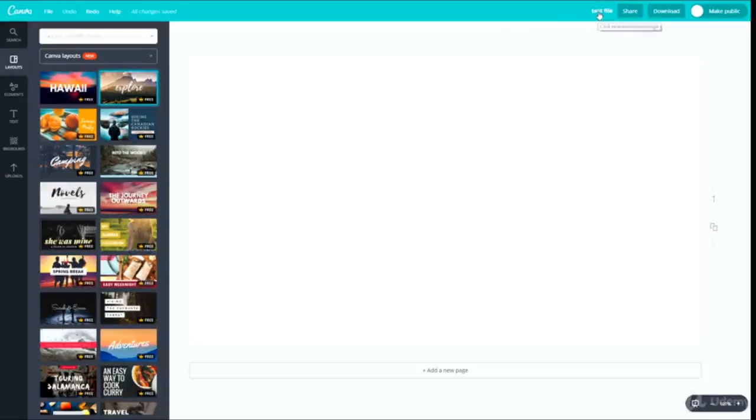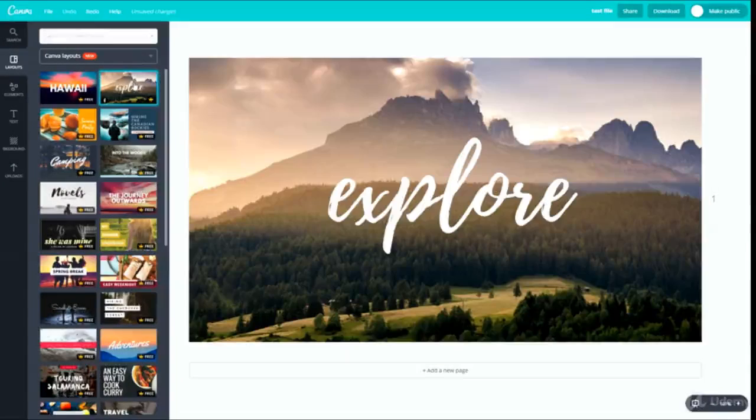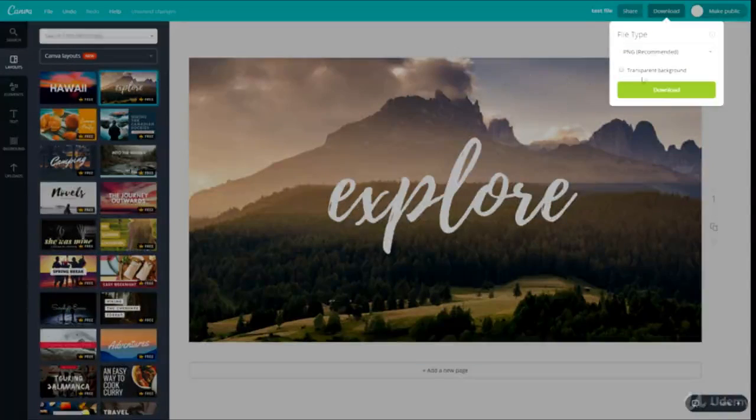As you can see here, we changed the file name. So when you download it, it will be called test file dot, and then depending on what you choose. Let me just add that again, because you actually need something in it to be able to save it. Depending on if it's a PNG, PDF standard, PDF print, animated GIF, which is very new actually. That's only been on here for a few days, I think. So that might not work, as it says, it's experimental. Or JPEG or JPG, whatever you want to call it. So it'll be test file dot and then whatever the file name extension is for that.